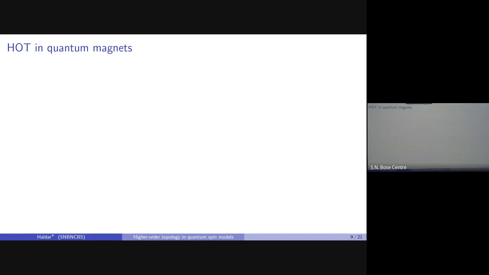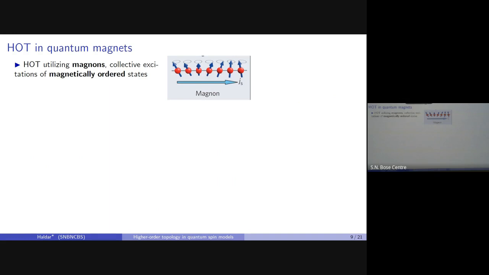Okay, so let's see what kind of work has already been done on higher order topology in quantum magnets. Quantum magnets, again, you remember, are systems with magnetically ordered ground states where each site has picked a preferred direction for its spin to align along. In these systems, there are something called magnons. I guess you have already seen what magnons are from the previous talk, but I'll say it once more. If each spin has aligned up, you can go to one of these spins and it can precess about its aligned direction. When all these precessions from all these spins coherently talk to each other, you form a big collective excitation called a magnon.